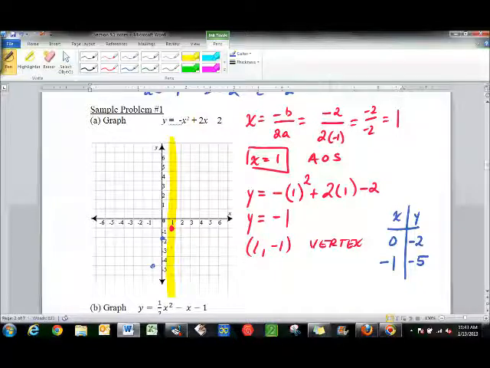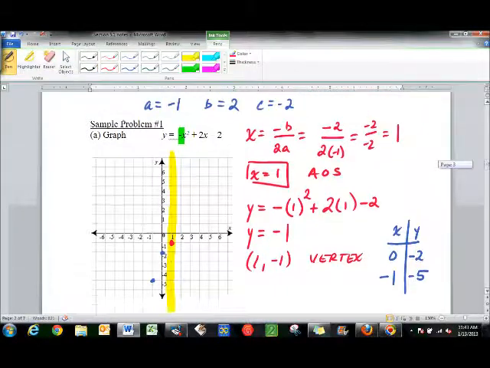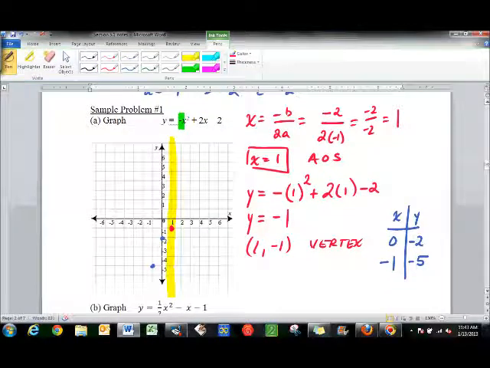Now, just from where these points are leading me, I can start to see already very simply that this parabola is working its way down. And I should have recognized that right off the bat with the fact that the A value was actually negative 1. So that tells me that I have an upside down parabola, or it's going to be facing down. So this tells me that I've done my points correctly. If for some reason I got points that were going to lead me in an upward direction, I would be able to see very quickly that I've done something incorrect based off of what that A value is.